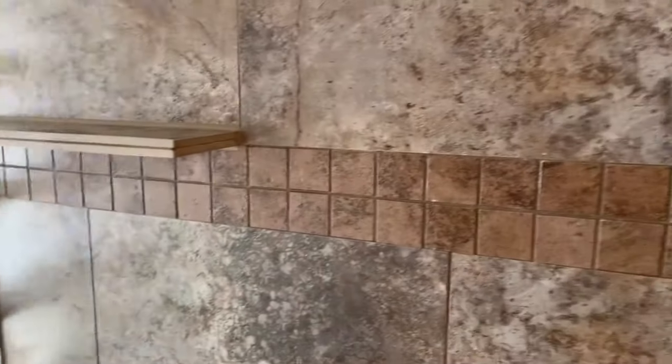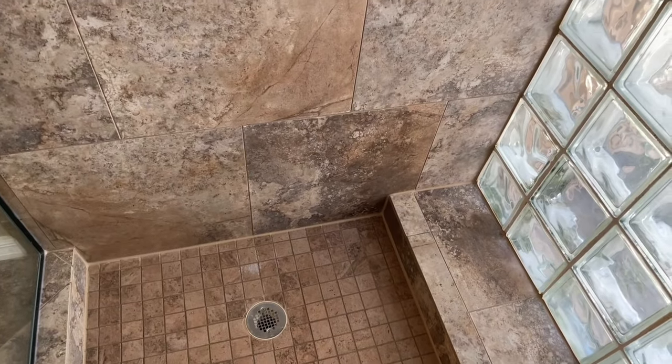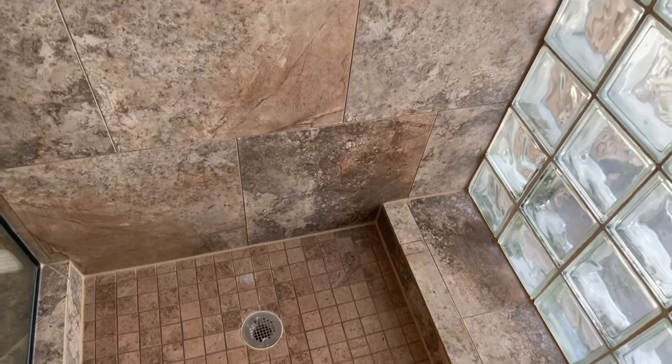And it's not the fault of my tile guy. He finished the job and had grouted it, and I told him I would come back along and run a bead of clear silicone, which I never did. That kind of helps prevent cracking, or at least takes longer for it to happen. But in any event, I did not do that.